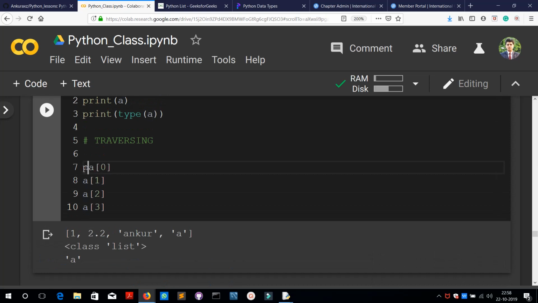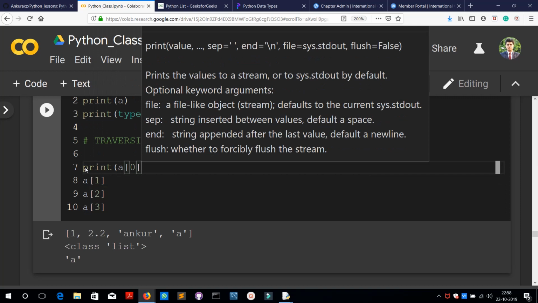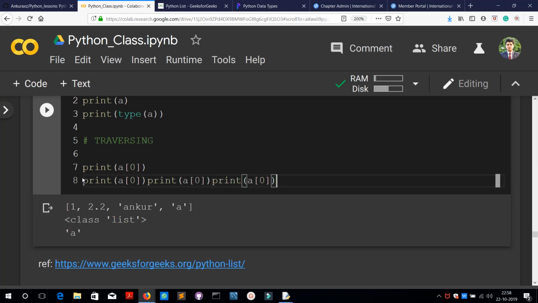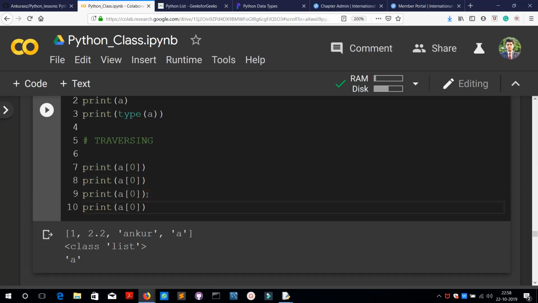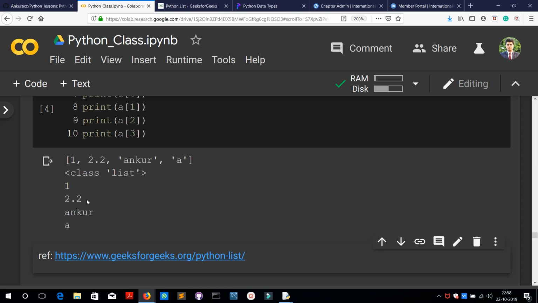I need to use print, otherwise it will print the last command only. Now you will see that it is actually traversing along the complete list.